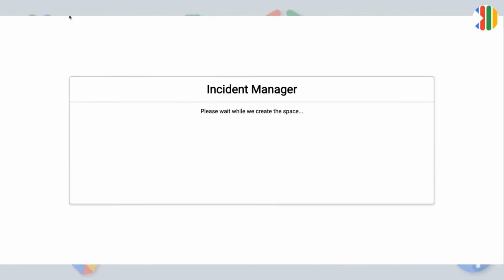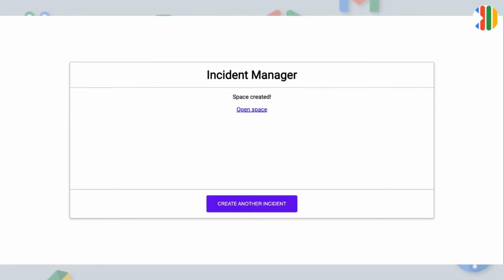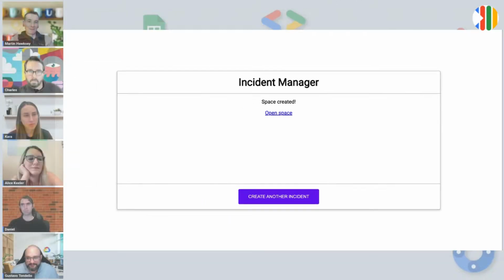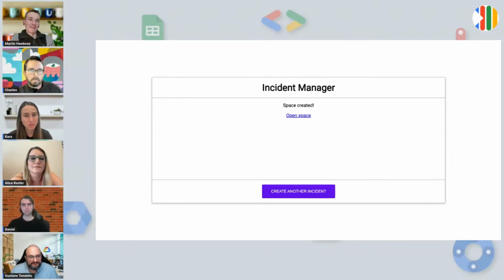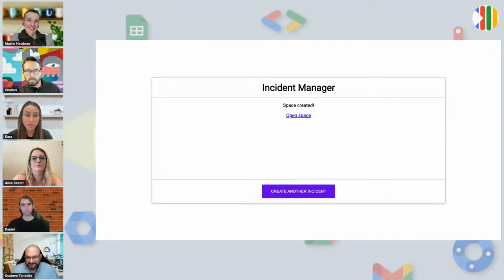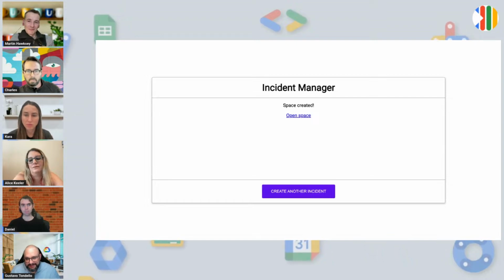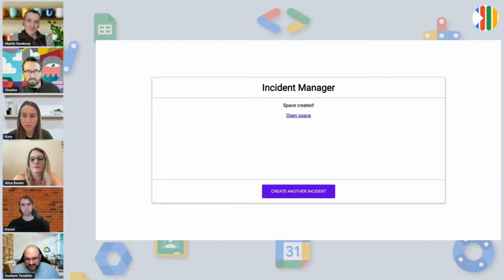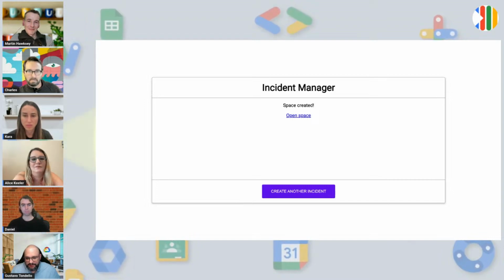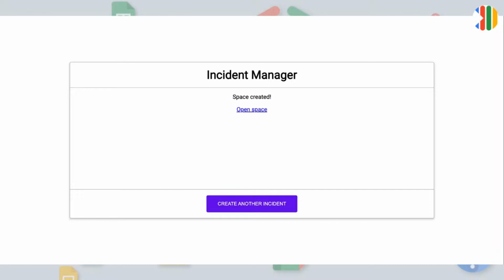And just for people watching, this is an AppScript web app. So it's very easy, as part of the tutorial, I guess, you have to think about accessibility for some of these, and being able to create a very simple web app with AppScript and interact with it, create a chat space. Yes. I'll show the code in a minute. But just to show what the app does, you see this space was created automatically by the app just by calling the API.